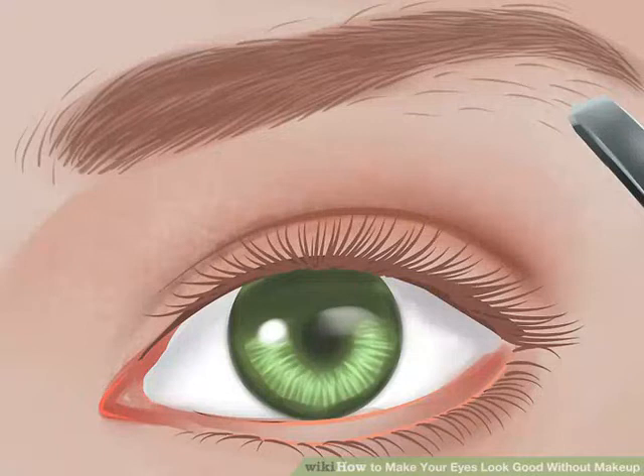Keep your eyebrows on point. Your eyebrows frame your face and bring balance to your features. Stick with a strong, natural looking brow over over-plucked, pencil thin lines. If you can, have a professional salon shape your brows — they will give you a template and then you can do maintenance with a tweezer. Avoid waxing your brows, as the process damages the extremely sensitive skin around your eyes. Try plucking or threading instead. If you aren't allowed to tweeze your eyebrows, use a toothbrush to brush the hairs upwards slightly — this trick will make your eyes look bigger.